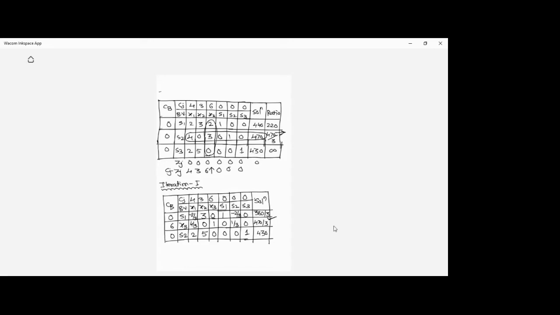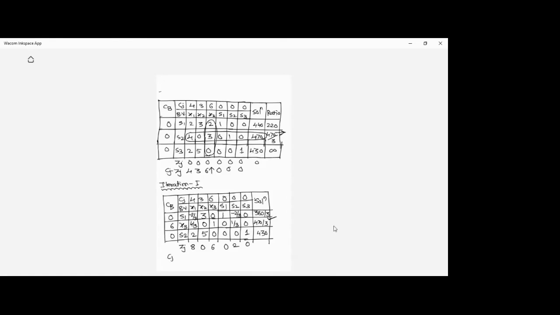Let's now find out the Zj values first. So the Zj value will be 0 into minus 2 by 3 plus 6 into 4 by 3 plus 0 into 2. So 6 into 4 by 3 means 24 divided by 3, and it is equal to 8. Next it will be 0 into 3 plus 6 into 0 plus 0 into 0 into 5, so it will be 0 only. Next it will be 0 into 0 plus 6 into 1 plus 0 into 0, so the answer will be 6. Next it will be 0 into 0, 6 into 0, 0 into 0, the answer will be again 0. Next it will be 0 into minus 2 by 3 plus 6 into 1 by 3 plus 0 into 0. So here it is 6 into 1 by 3. So 6 divided by 3, the answer will be 2. And here it will be 0 into 0 plus 6 into 0, the answer will be 0 only.